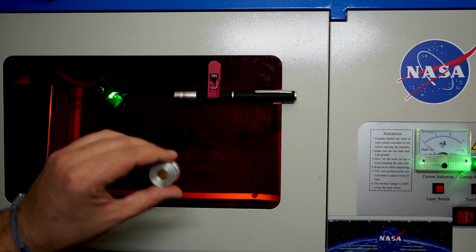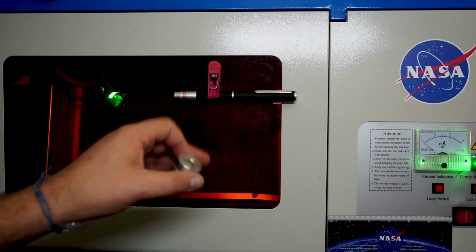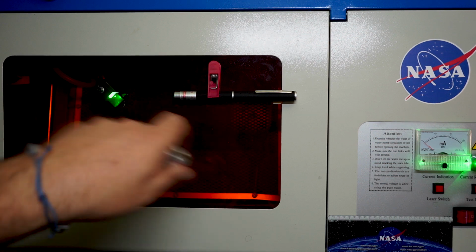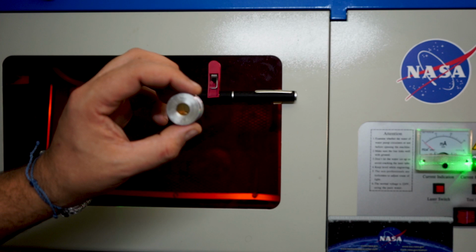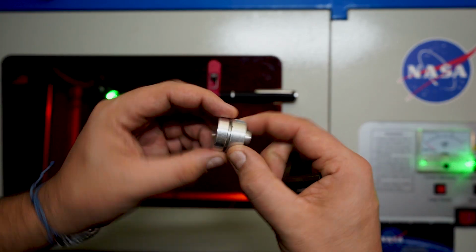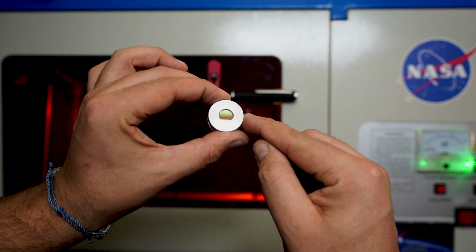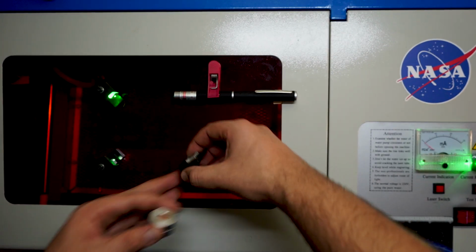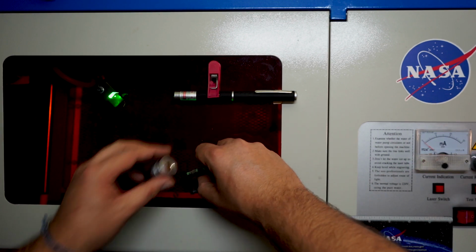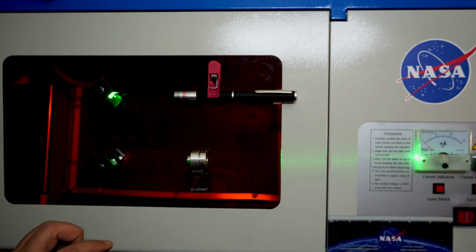I swapped them out once and made a video about that. It actually was the first video of the K40 laser, where I showed that I upgraded the laser head, I think. Nonetheless, this is just a piece of aluminium with the lens fitted inside of it. This is the original lens the K40 came with, and I use just this thing here to keep it in place. We might need a little bit more haze.